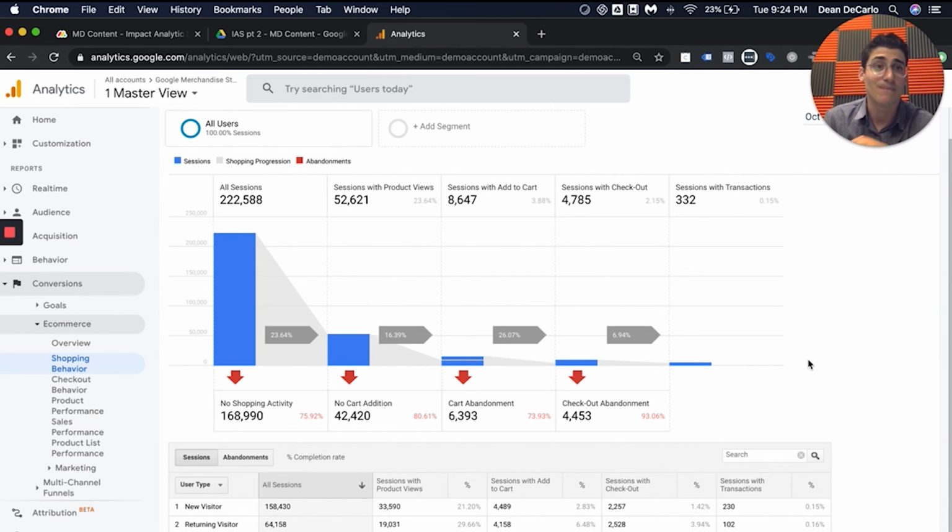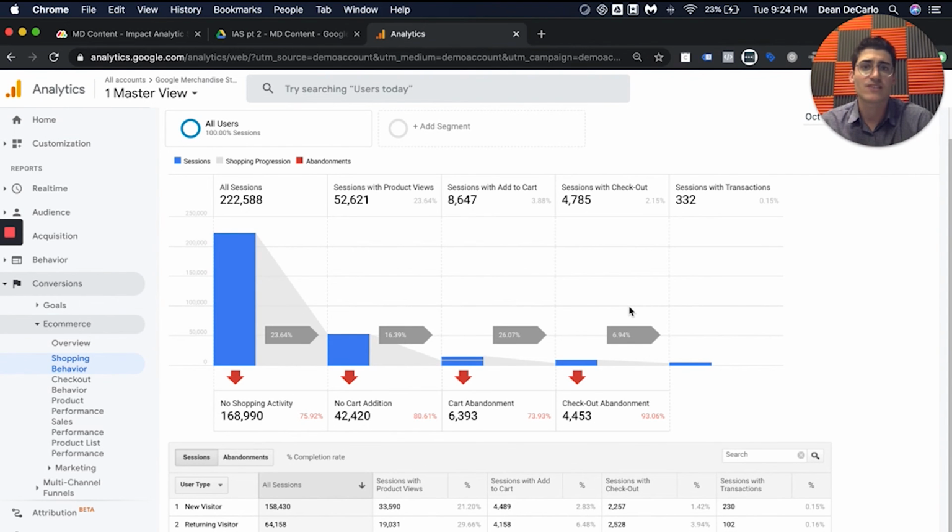Maybe I'm going to look into pop-ups. Maybe I'm going to look into making sure that my offers are front and center so that people know what the deals are, what's on sale, and what my marketing is, and making sure that when they get to a page the messaging is right. And then from there, the same with product views, I'm going to make sure that drop-off is significantly lower. 80% is still pretty low.